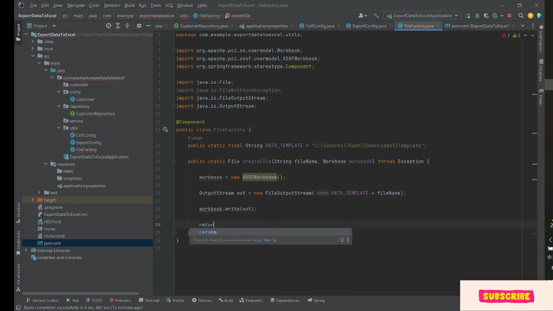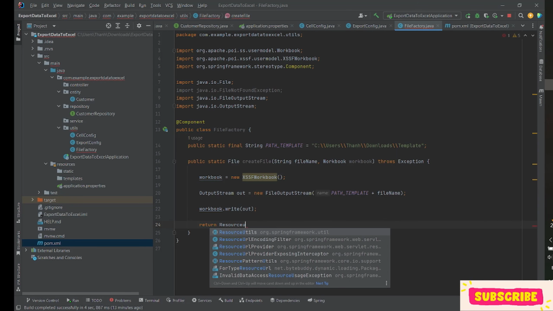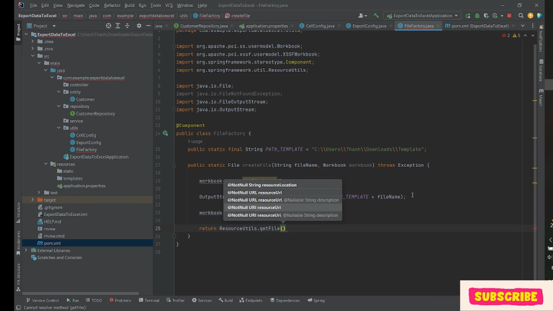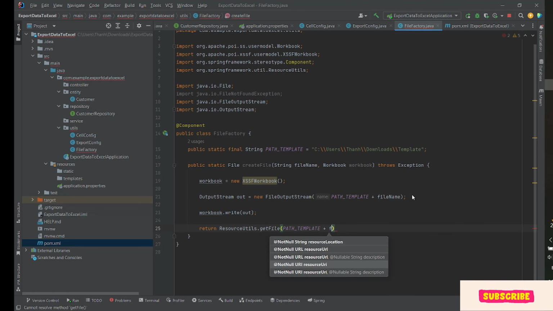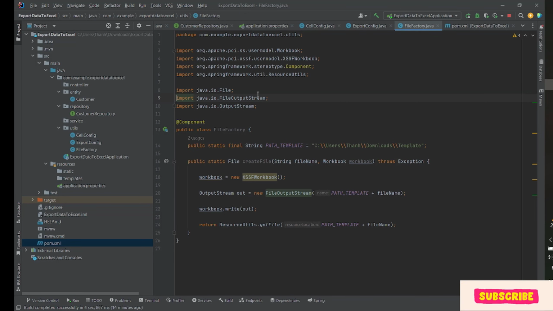We will return the resource util, a library of Spring Boot, and we can get the file equal to template plus file name, because we have created it. So now we have the method to create the file.